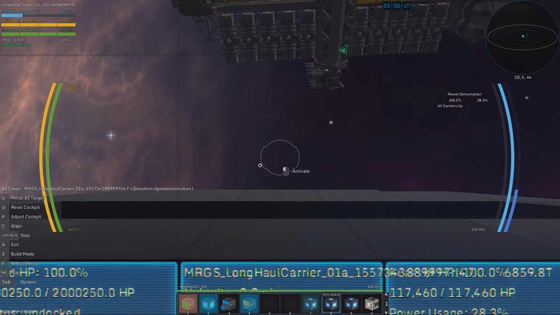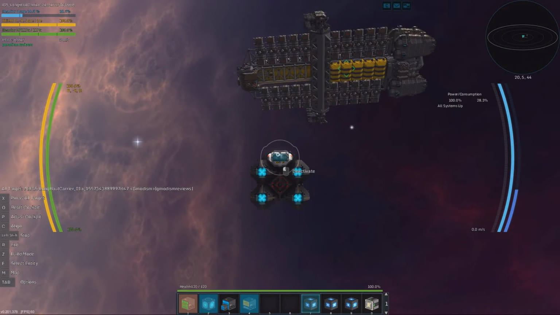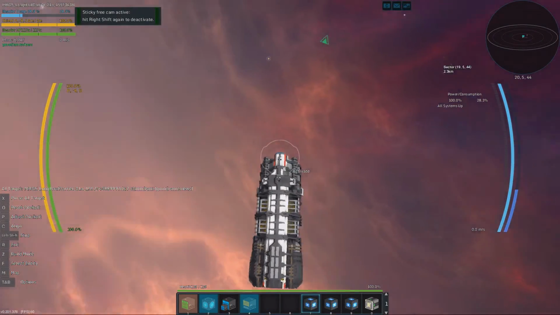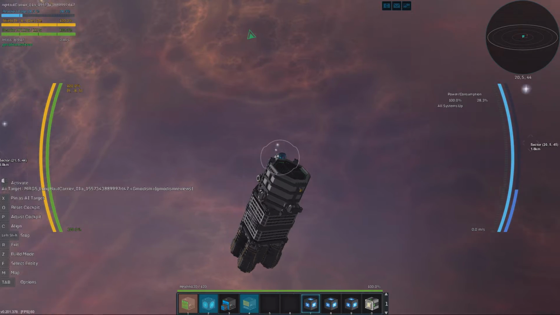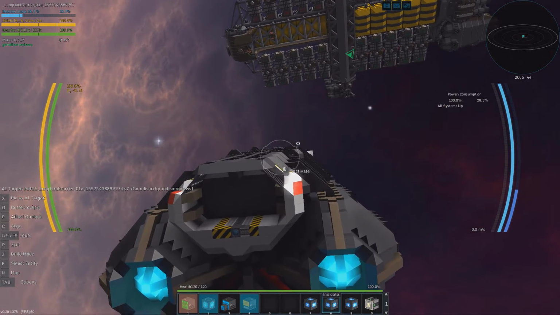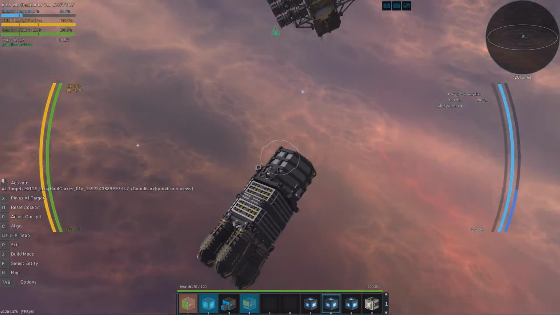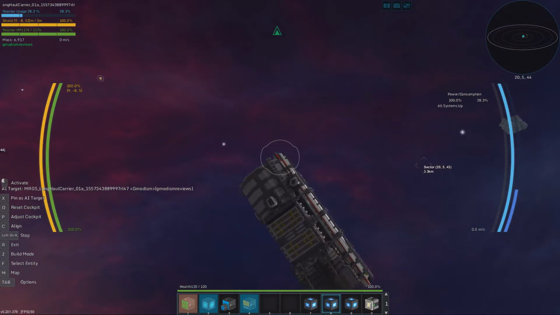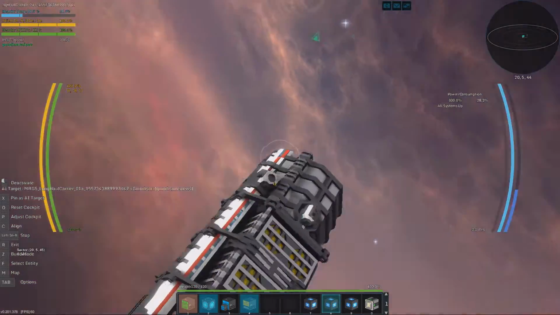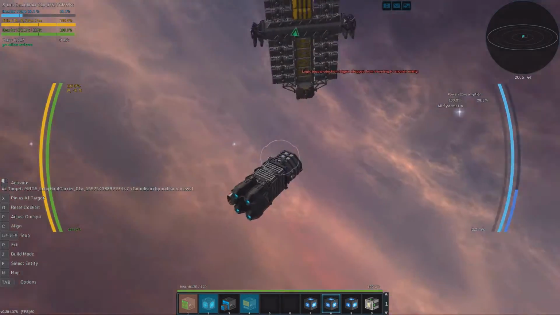Scanner and 2 switches with no data. I guess we'll just zoom out. Aha. Hangar door. I can't see this change. Oh well, in any case.